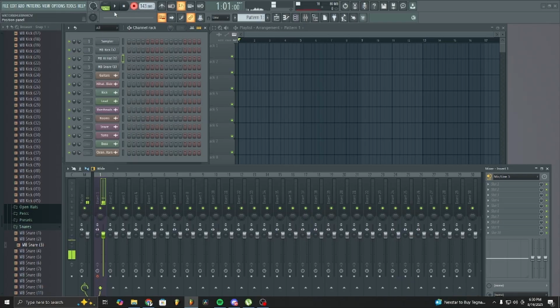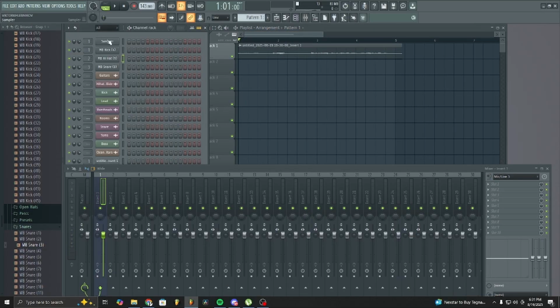You click this button up here, and then you would click play on this. It says record in 3, 2, 1. And now, as you can see, it's recording my voice straight into this. I will now stop by hitting pause. I can turn my record button off. And if I so desire, I can also unarm the track.